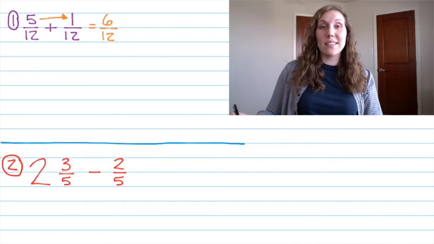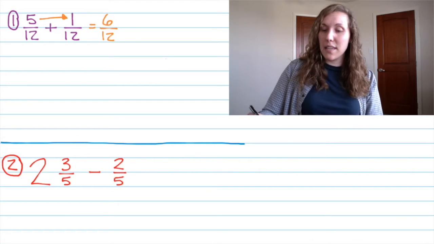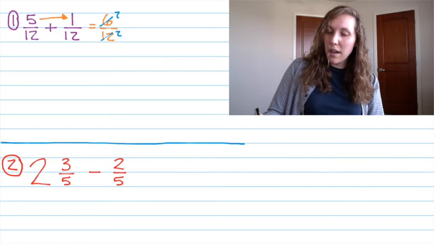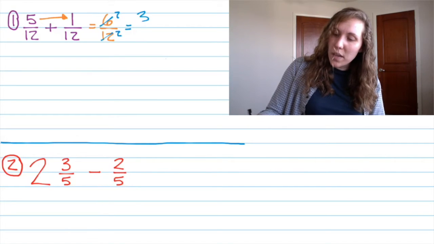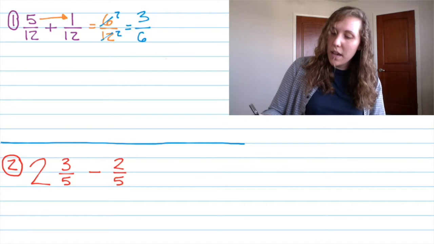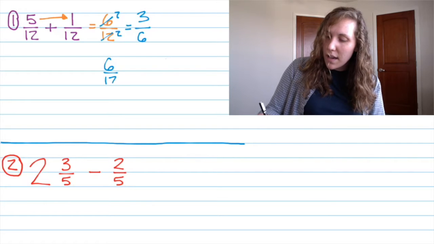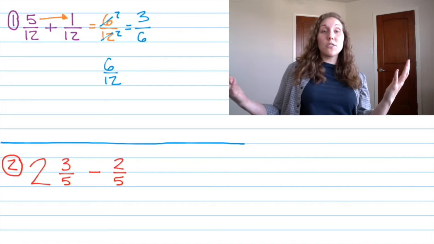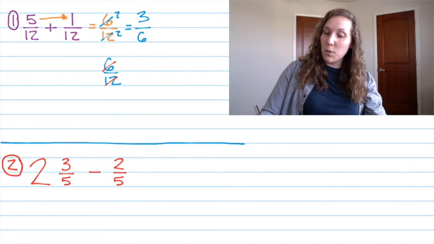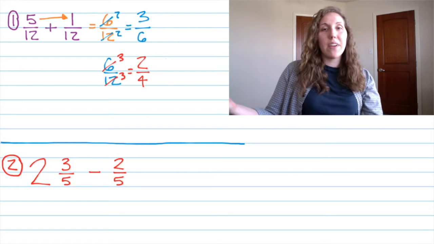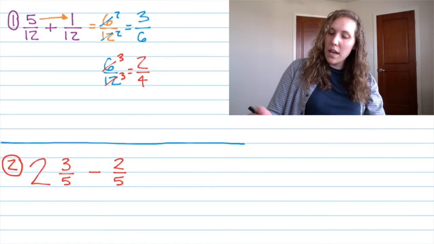So first, let's look at 6 and 12, and let's just start off really easy. We see these numbers are both divisible by 2, okay? So if we divide 6 by 2, we get 3, and if we divide 12 by 2, we get 6. Awesome. Now let's rewrite 6/12, and let's pick another number they're both divisible by. Let's say I was looking at this fraction, and I said, you know what, Dr. Jansen, I see that both of these numbers are divisible by 3. Great, awesome. 6 divided by 3 is 2, and 12 divided by 3 is 4. Fantastic, you can simplify that way too.